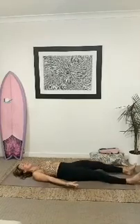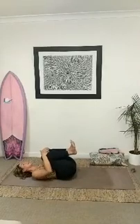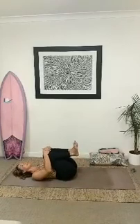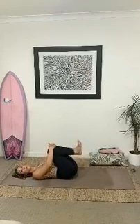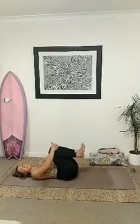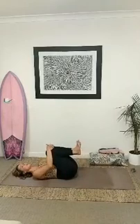And drawing knees into chest. We'll give ourselves a gentle squeeze. And start gently circling the knees one way. And I want you to focus on the massage that you're receiving on the lower back. Rather than squeezing the knees in tight, just focus on that massage.